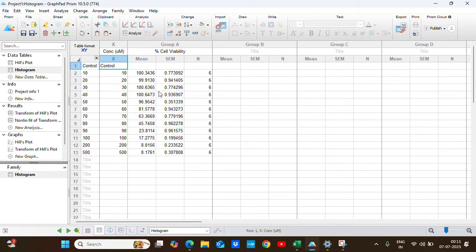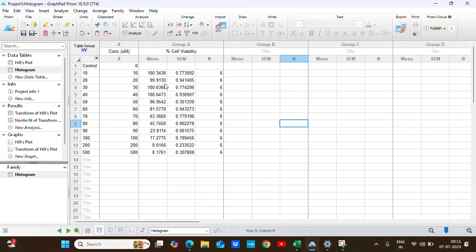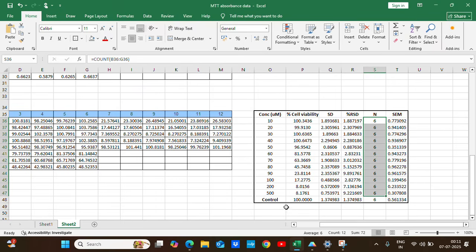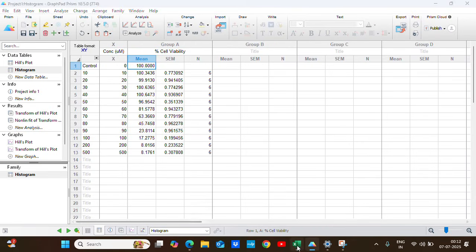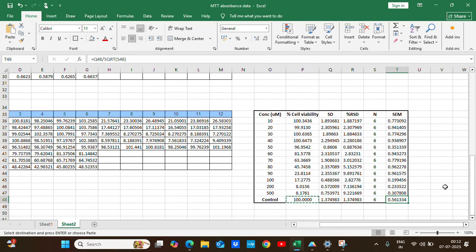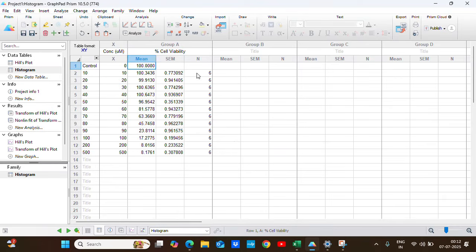Copy, paste. Now let's take the control's value, which will always be 100. Let's take the standard error of the mean for control, and n is obviously 6. So now we have a data set for creating the histogram.